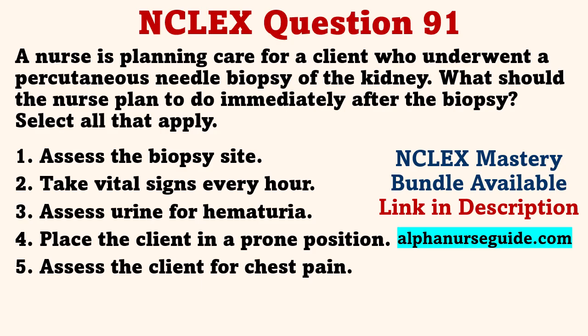Vital signs assessment should be taken every 5 to 15 minutes for the first hour, and then less often if the client is stable. The urine does not need to be collected and kept on ice. The nurse should collect serial urine specimens to assess for hematuria. A renal biopsy does not put the client at increased risk for chest pain.